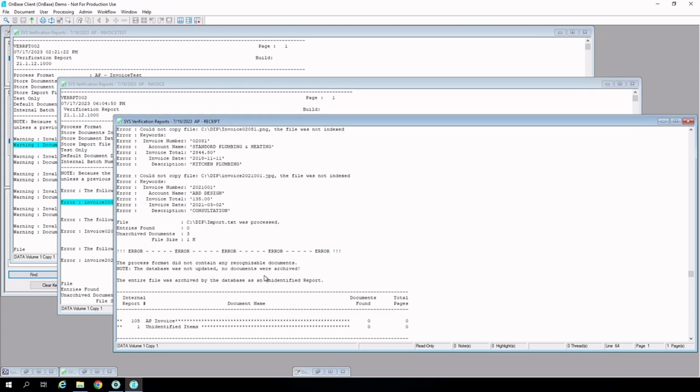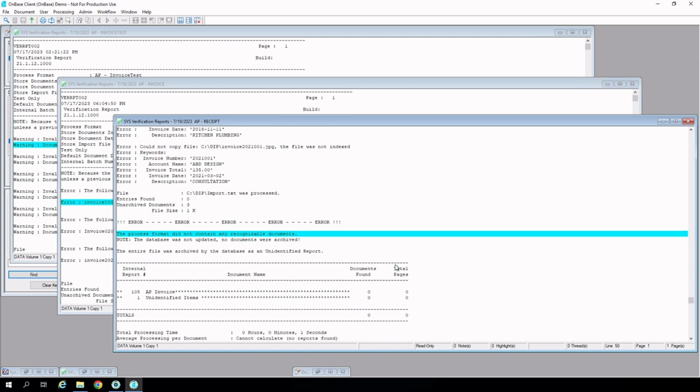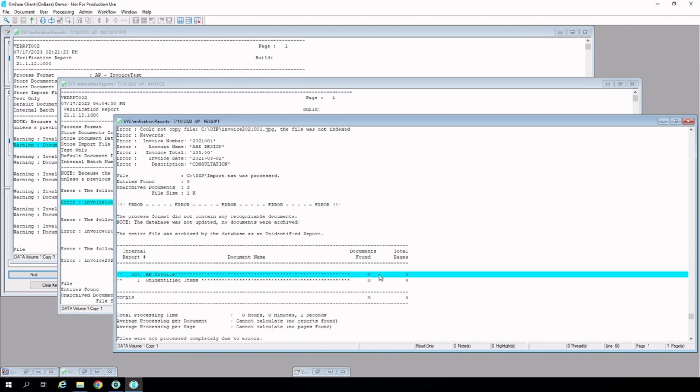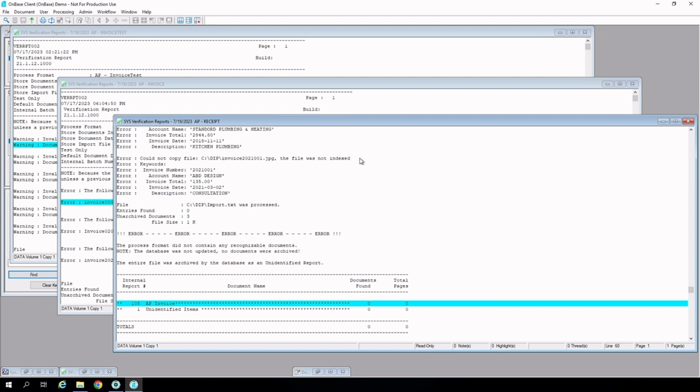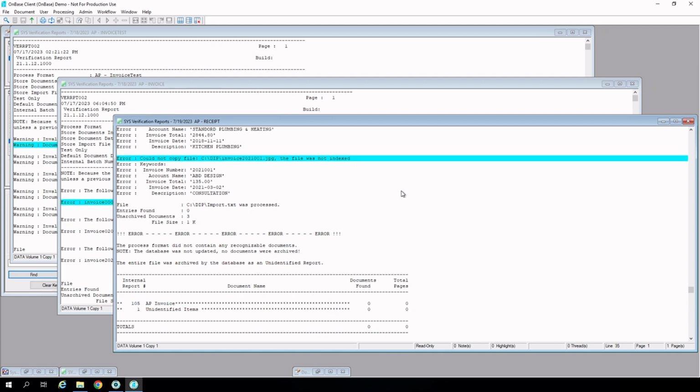This next error is telling us that the process did not find any documents. If you scroll down under Documents Found, you can see it's at 0. If you scroll back up, you can see where it's trying to look for the files. This could either mean that the file path in the dip configuration is incorrect and needs to be fixed, or the files are not at that location. These are just some of the most common errors you might find on a verification report. If you want to know more about some of the other errors and how to fix them, you can look in your import processes MRG. In this case, you would look in the dip MRG.